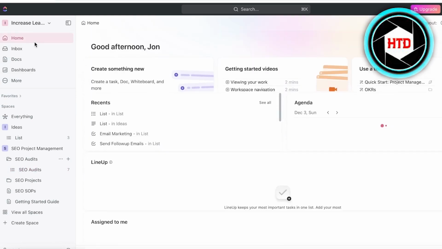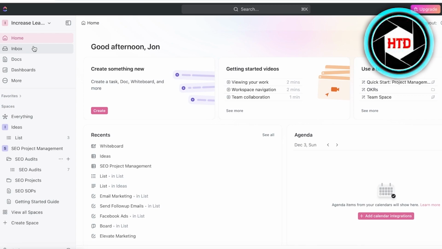Now this is one of the most integrative or innovative features of ClickUp, and that is the AI tools. Now, AI tools are amazing on ClickUp, but they are not available for free currently, so we're not going to be discussing them in detail. However, if you're ever looking to upgrade from the free plan, using ClickUp as your primary project manager can be super helpful with the integration of AI tools as well.